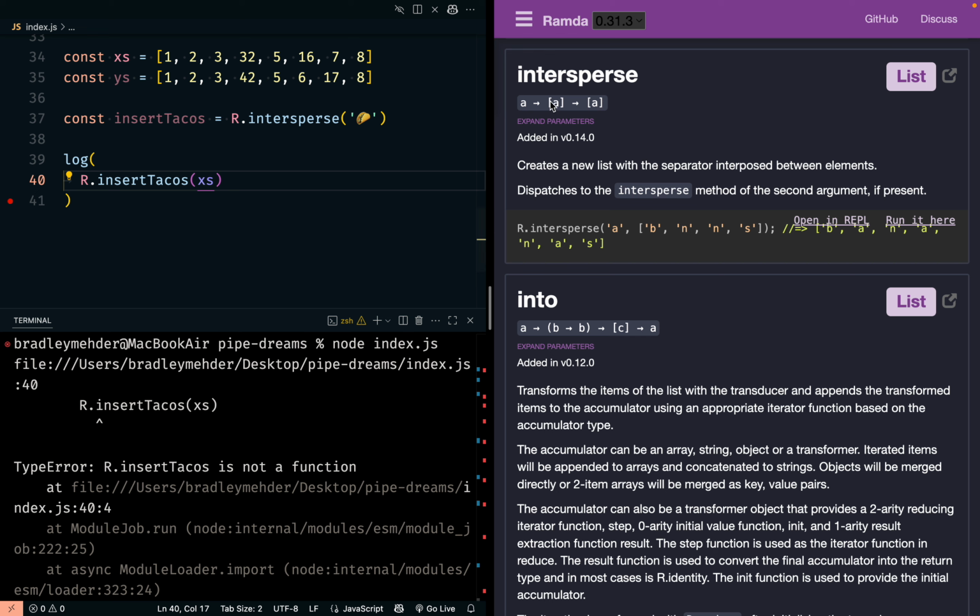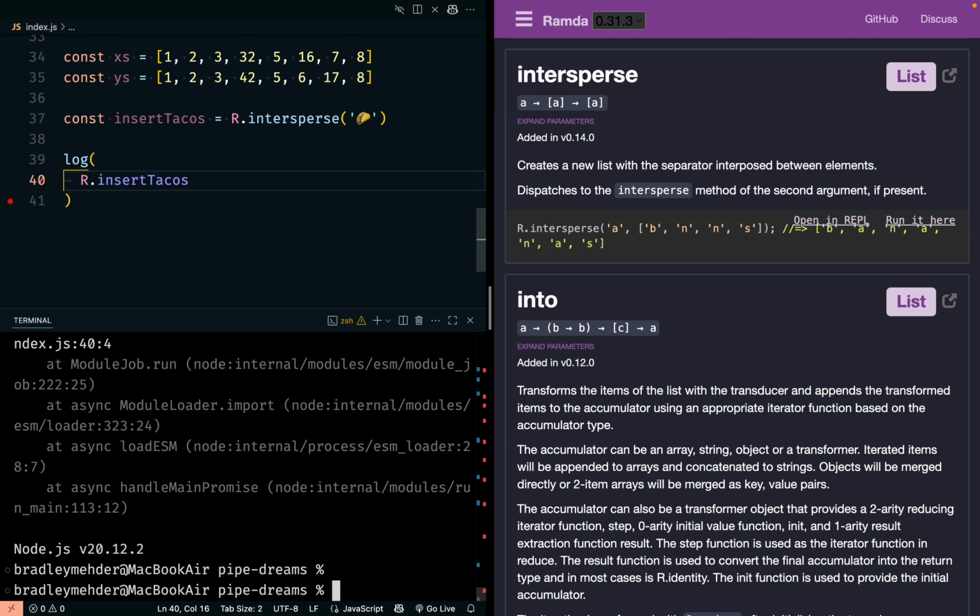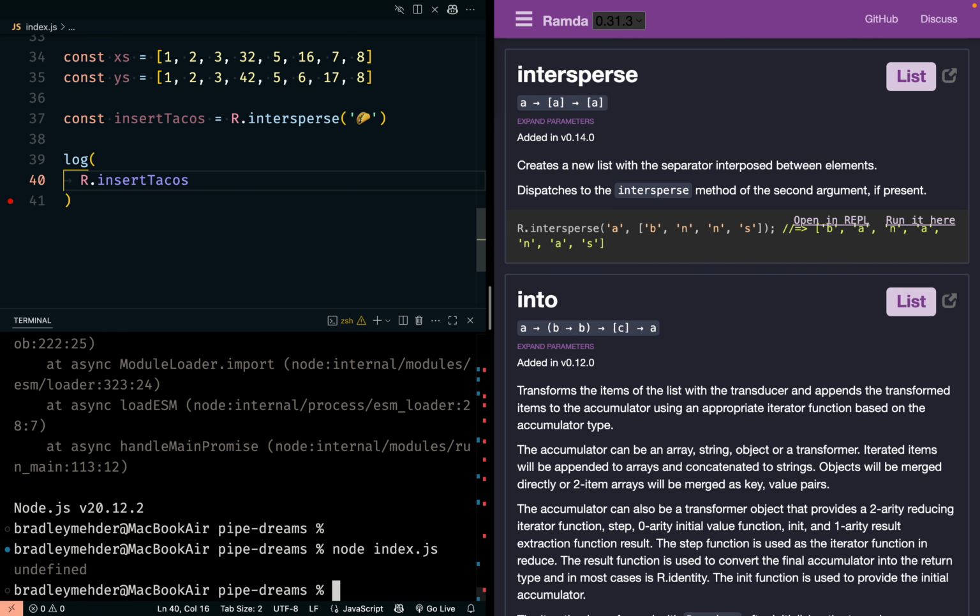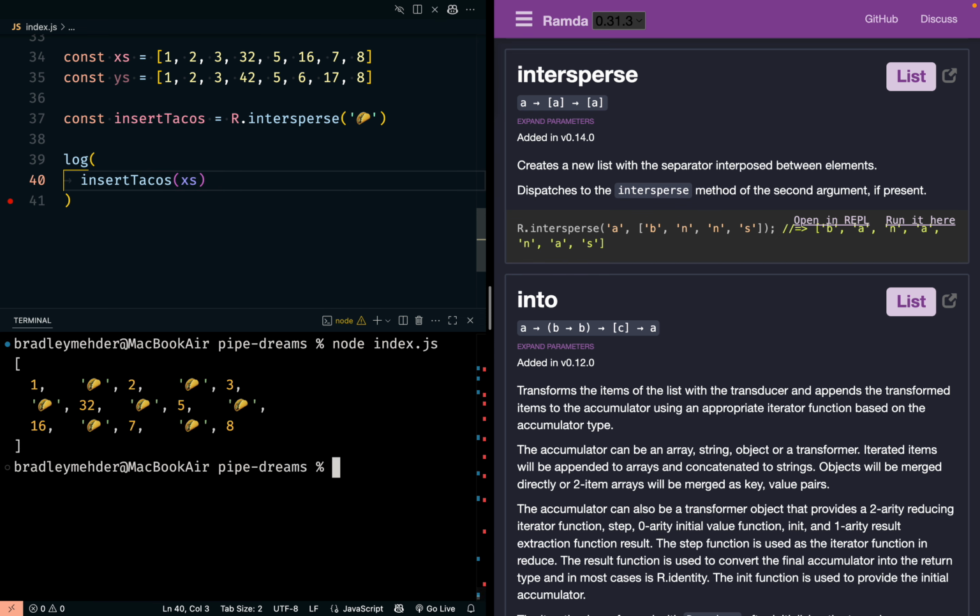Well, it should be, because intersperse takes an A and a list. Oh, it's not R dot. It's my own function. Yeah, and you get the same thing.